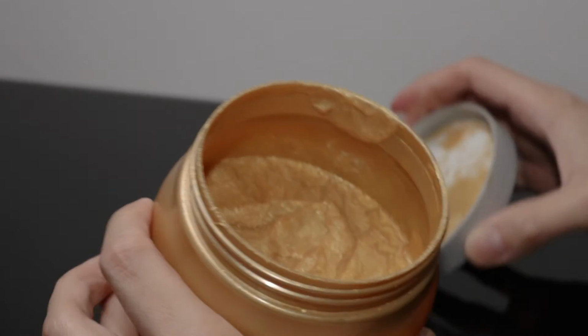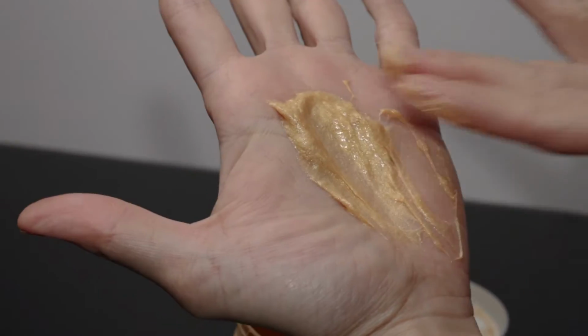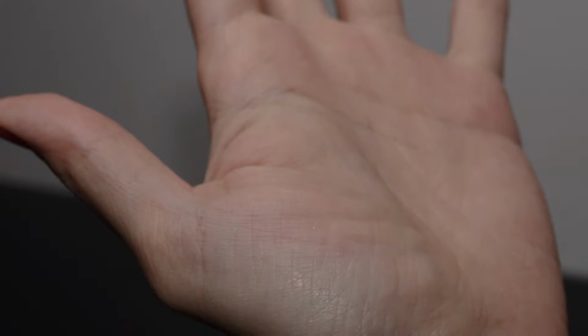Yes, the mask is in a gold color with visible glittery mica in it. The texture is lighter than the original mask and the result is also lighter on the hair, but the glittery stuff will stay on your hair, and even on my hands after rinsing. So it's kind of like a bronzer for the face. I'm sure some people would love to have that bronzer effect on their blonde hair.